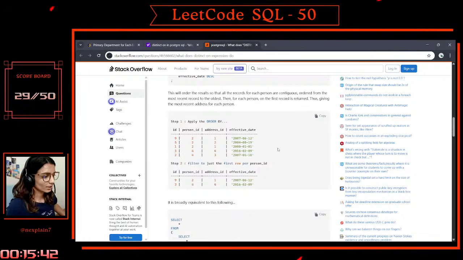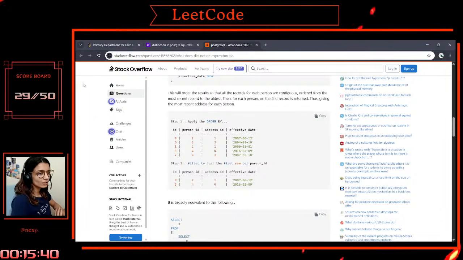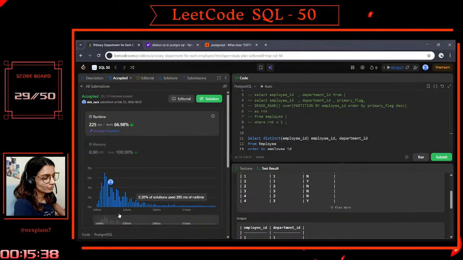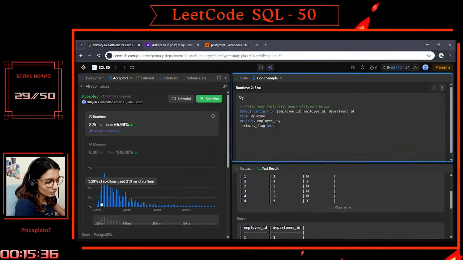Okay, it looks like distinct with a limit and then an offset. To be honest, something new I learned, which is distinct on.